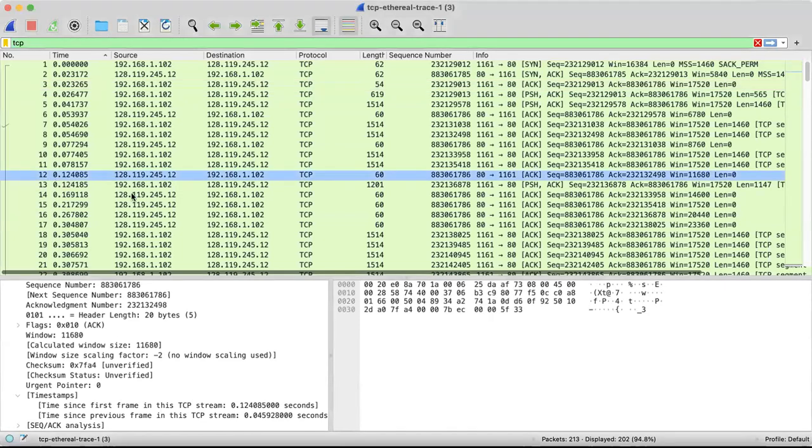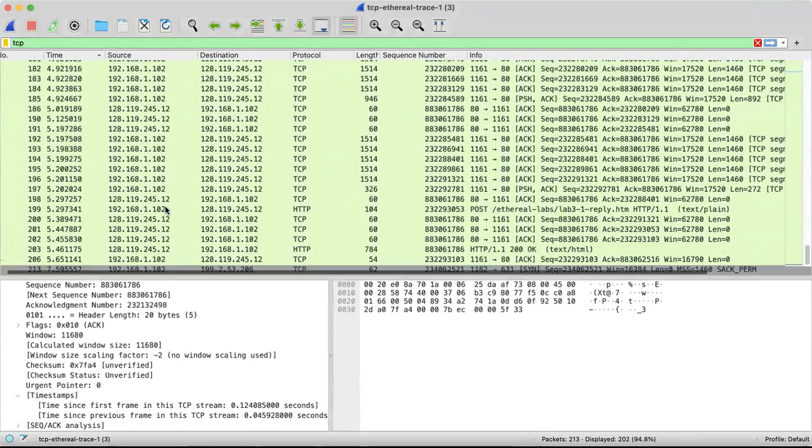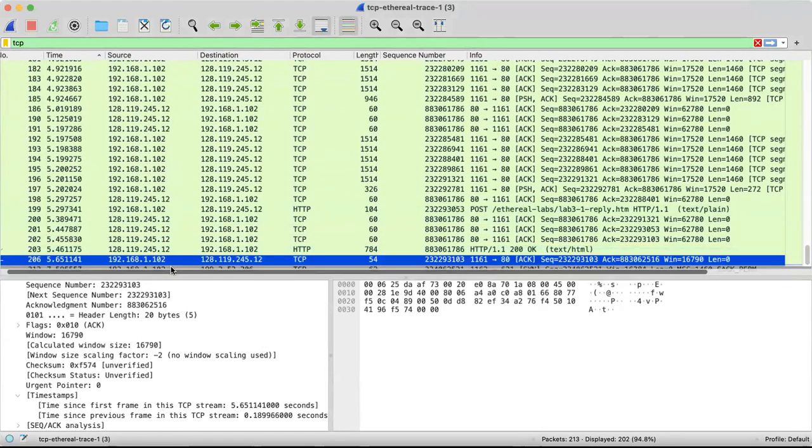Yeah, and you can do the calculation from the server side to the client side, vice versa. Should be the same idea.